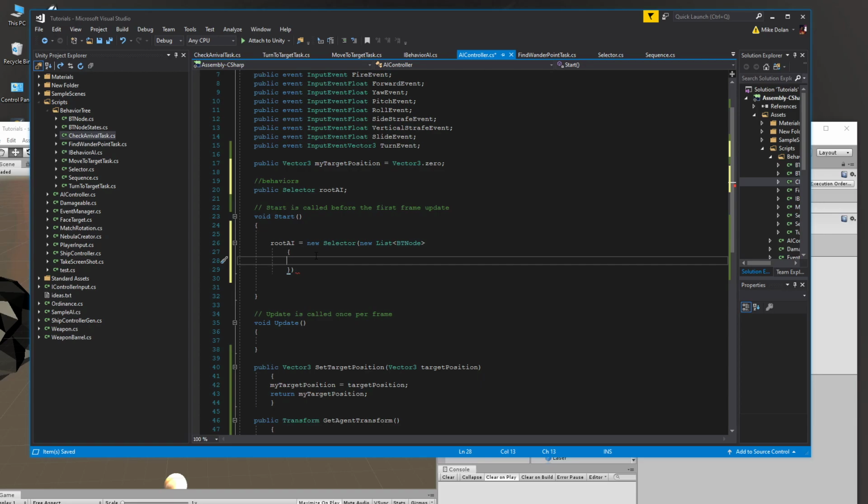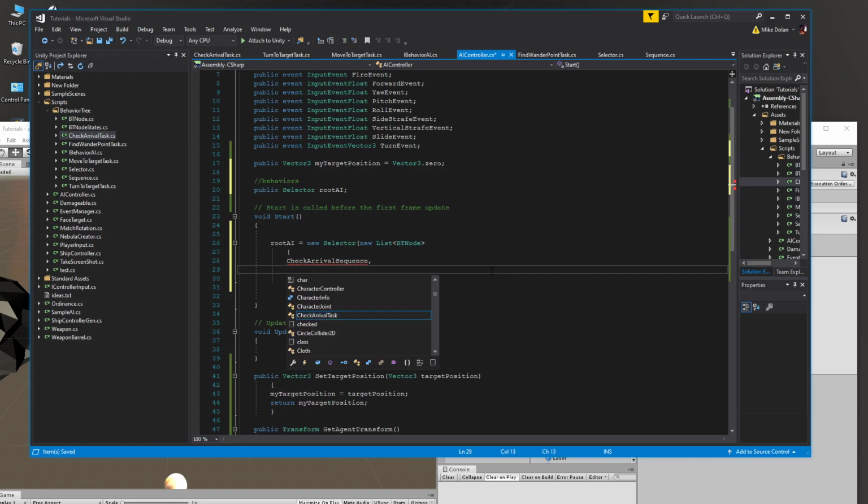So that's going to require two different sequences. Just for clarity's sake, we'll name them right now. I'm going to call this the check arrival sequence, and the next one I'm going to call the move sequence.